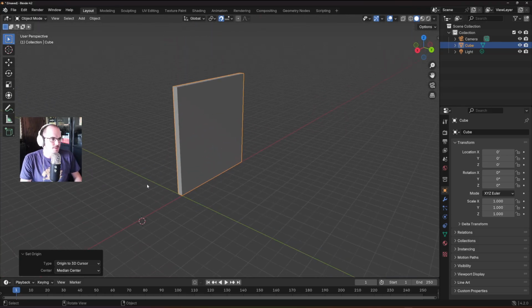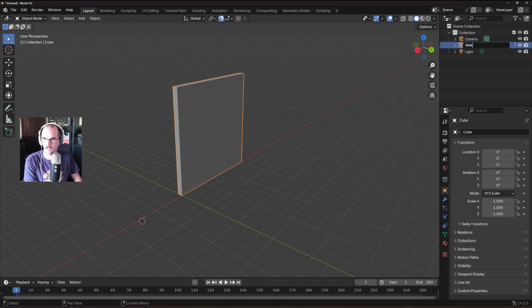If I were actually going to be making something a little bit nicer, I might add a little bit more detail, like a little baseboard or something like that. But I'm just going to call this just regular wall like this. Now, if you were setting this up for a game engine, for example, you'd export it from here.